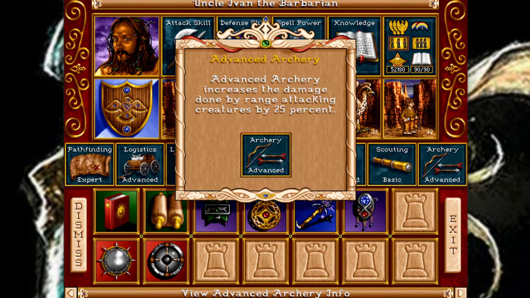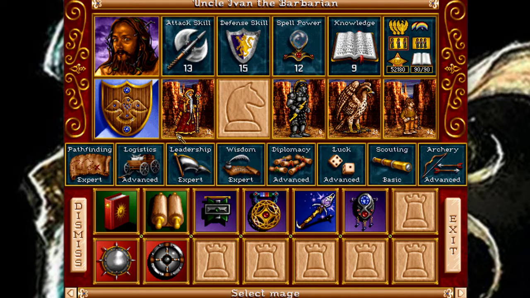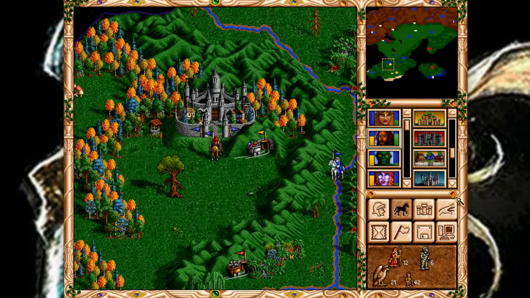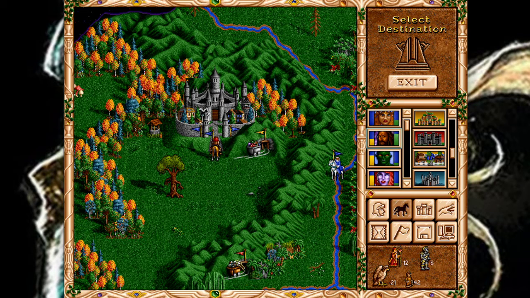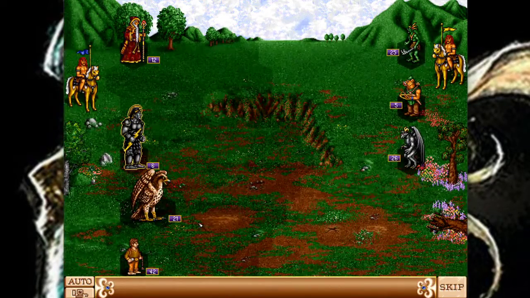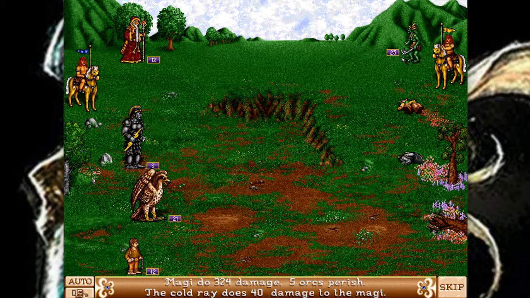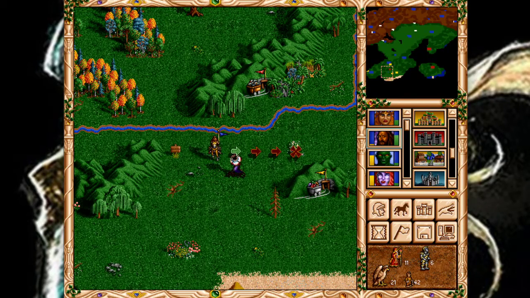Which is pretty high for any hero to get on a given map. To be fair, though, Uncle Ivan does start at level 5 or something like that. With 13 attack, 15 defense, 12 spell power, this guy is so powerful. Come on. And then once Uncle Ivan gets a couple more titans, it's gonna be basically laughable. Oh, you jerk. I should have done that a little better, but it doesn't really matter.